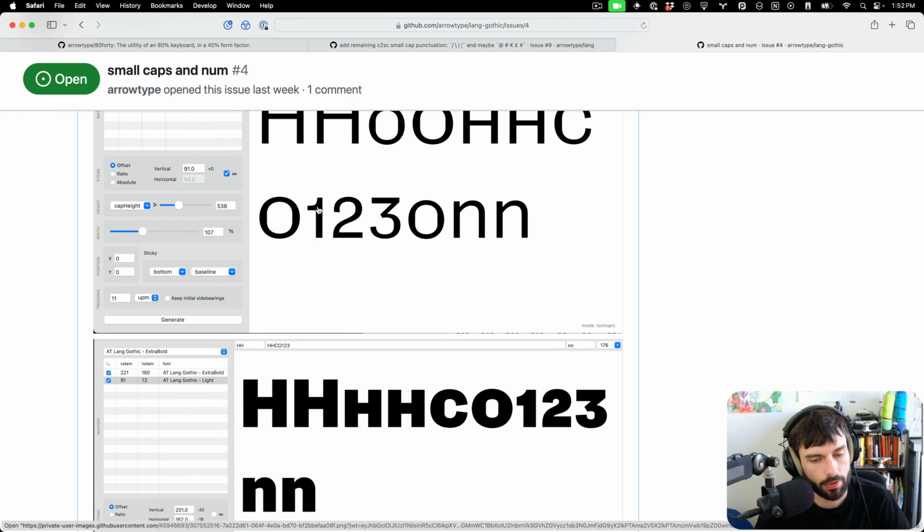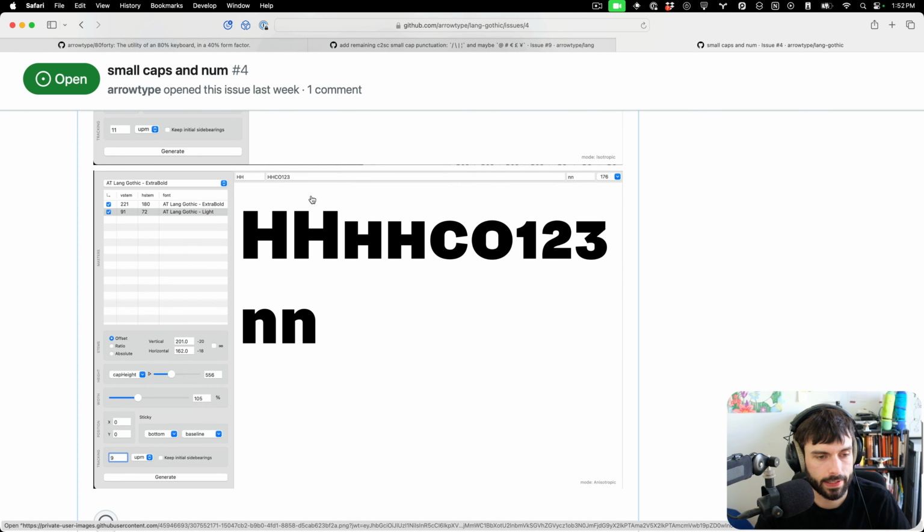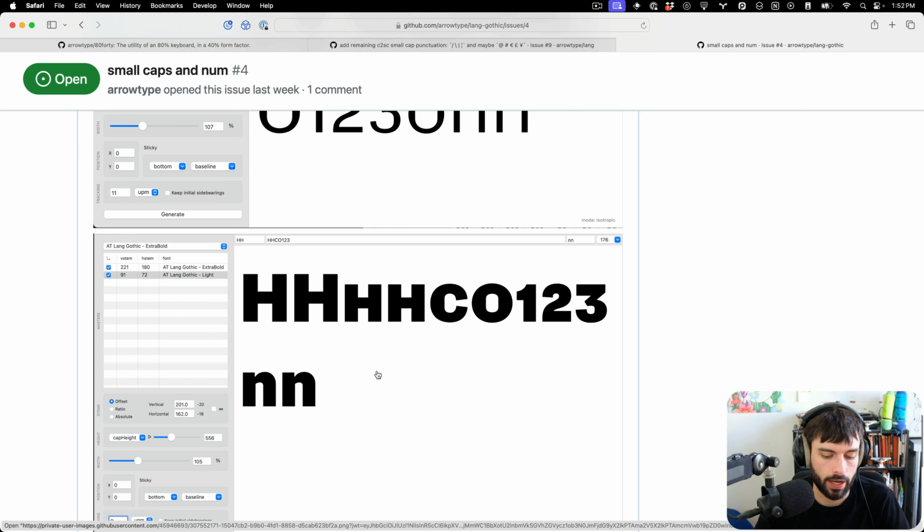But something pretty critical in this kind of process is saving screenshots of all of the settings that are used to generate the basis for small caps, because chances are I might do this again, if I add more characters to the typeface, for instance, and then I want to scale them down to the small cap size.